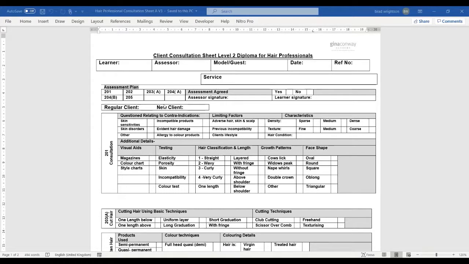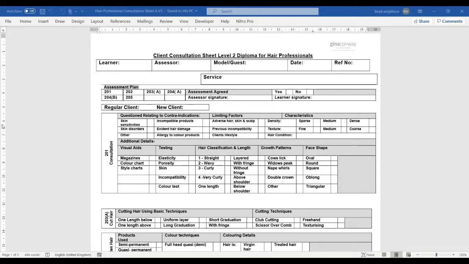It's very important that you write this out and speak to your assessor at the beginning, because if you start doing a haircut and we don't know, say we being the assessor, and we've had to help you, then that would be a fail, because obviously the idea of an assessment is that you're doing it all on your own. But you will be talking us through what you're doing. If we know it's an assessment, we can then step back. Obviously, we'll just be watching you. If you're about to go terribly wrong, we would obviously stop the assessment and turn it into a training session.